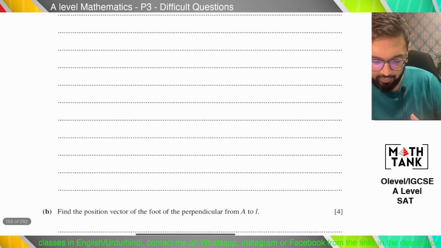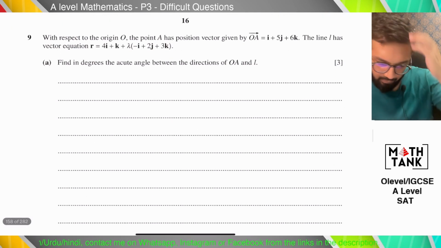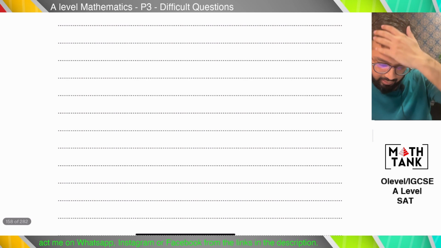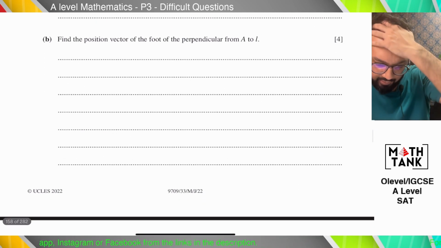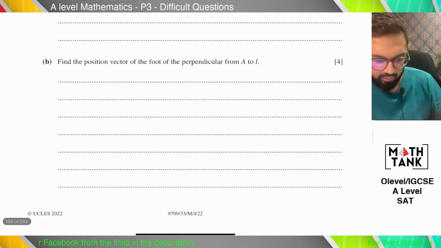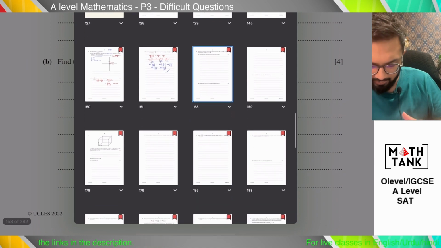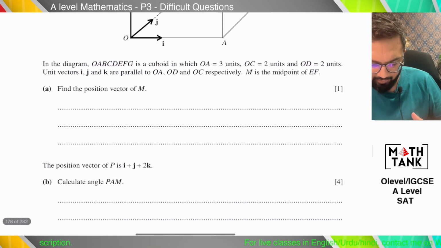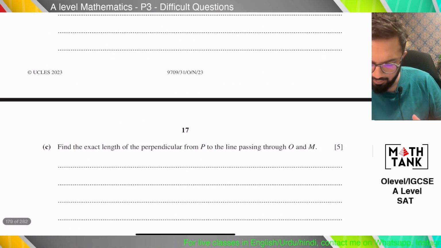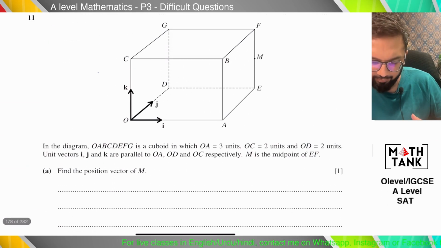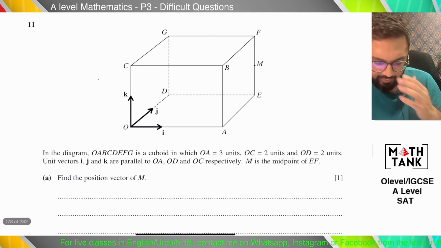Moving on to another question. Okay, let's see if this question is different. It's just the position of the foot of the perpendicular, so I'm going to ignore that because I've done it once. Let's try doing something more complicated. I think a lot of people have had problems with this question, so let's do this.